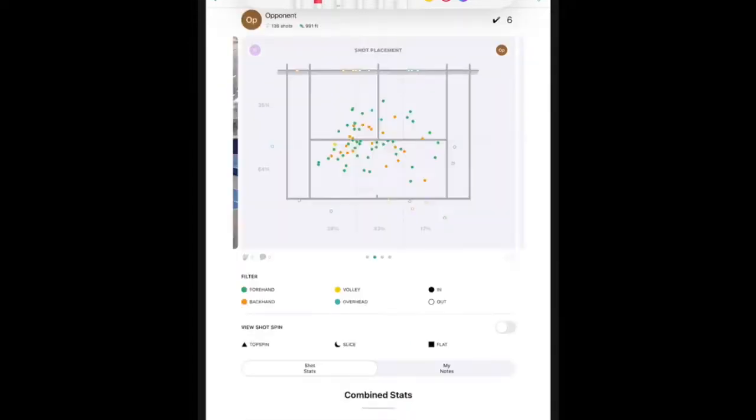So if we're now looking at the shot distribution from your opponent, I mean, he's playing with just super safe margins. He's not really doing a whole lot. So you could literally say he watched one of my last videos where I said, like, aim for the junior lines. So this is just really good, safe play.